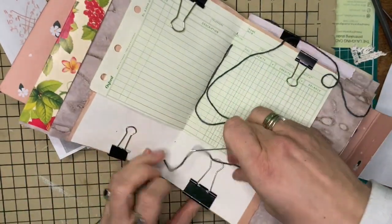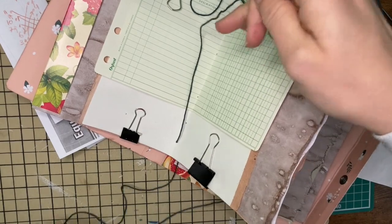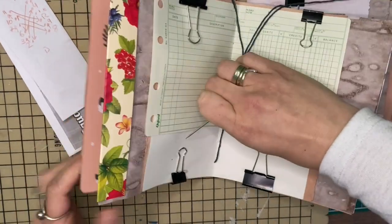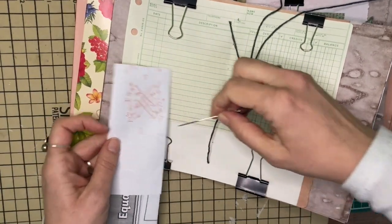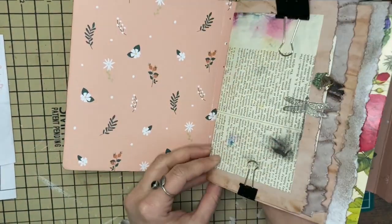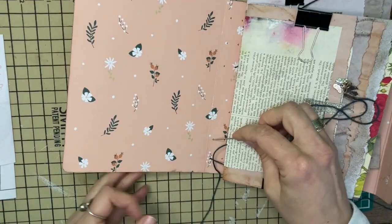At this point, it's pretty easy because when you're inside your signatures, you're always going to be going up or down. There is no crisscrossing and you will never be repeating the hole in the same place twice. So at this point, it's easy to remember. You go up one. And so this is the third hole you're going to be sewing. So you go up one nice and straight. Go through your signature, back through your spine.